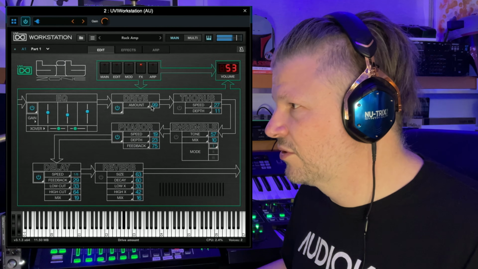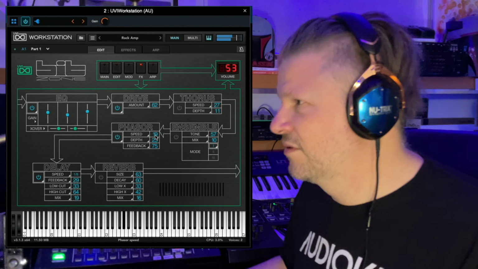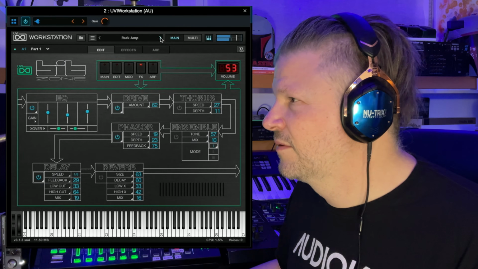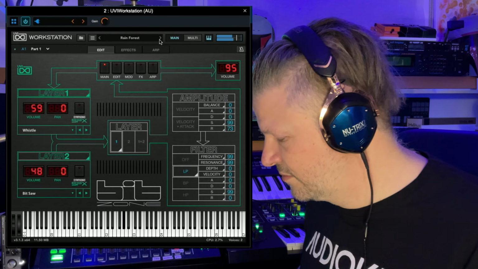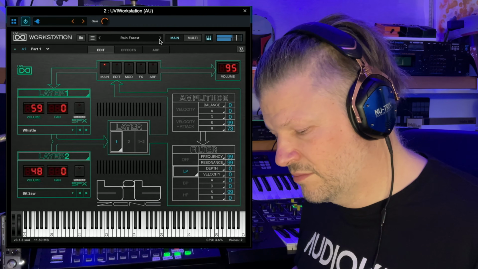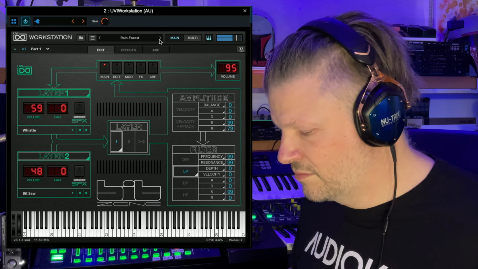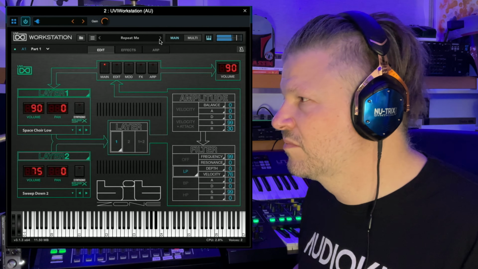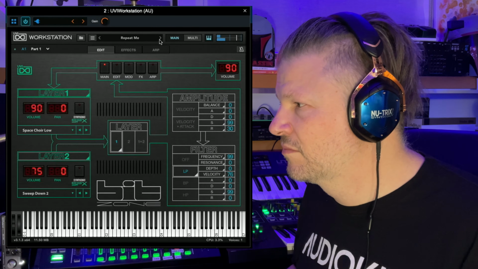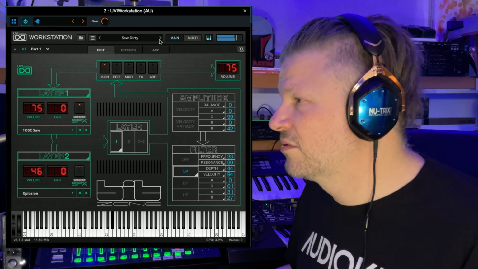Huge difference here. Or you can bring it down. Another one. So the effects are really nice also.